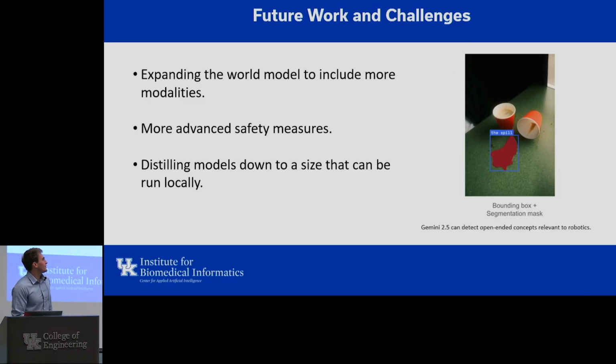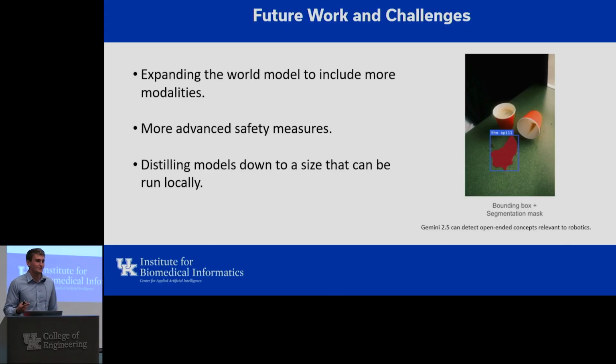Google put out a blog post earlier this summer talking about Gemini 2.5 Pro's ability to do image understanding, like its ability to understand images based on text prompts. In this example, Gemini 2.5 Pro, based only on a text prompt, was able to create a bounding box and a segmentation mask around a spill.